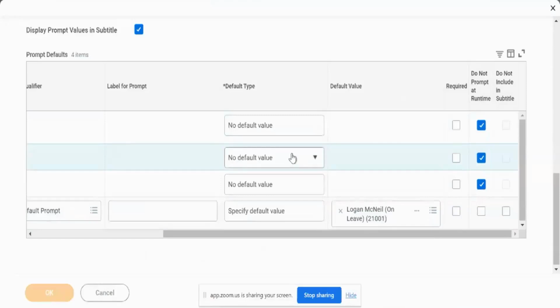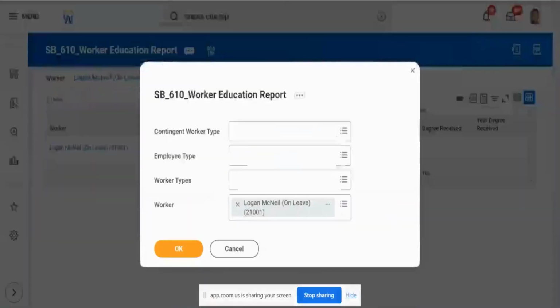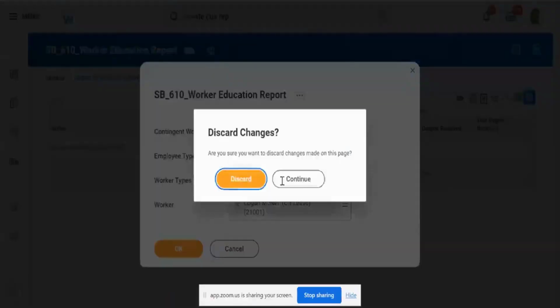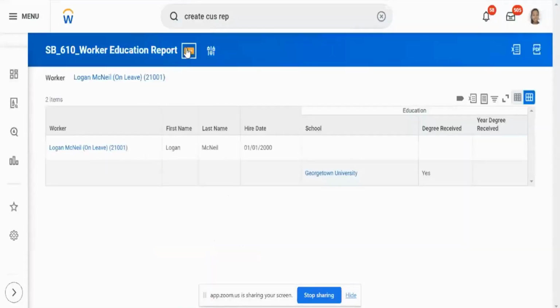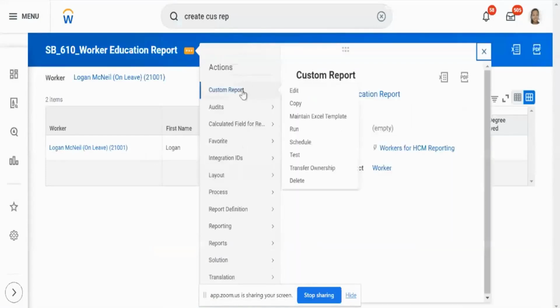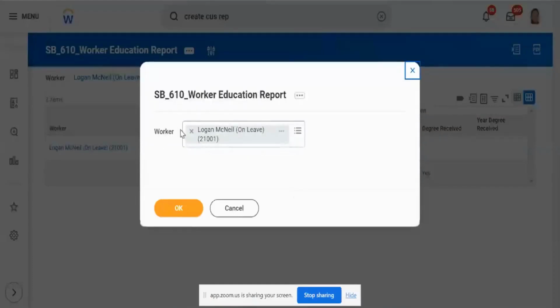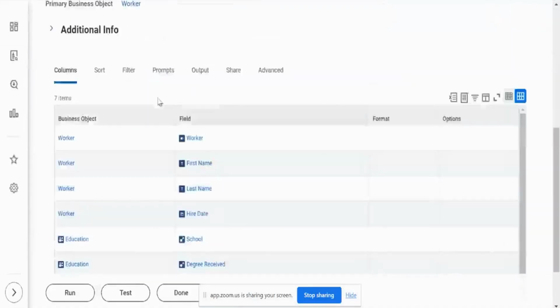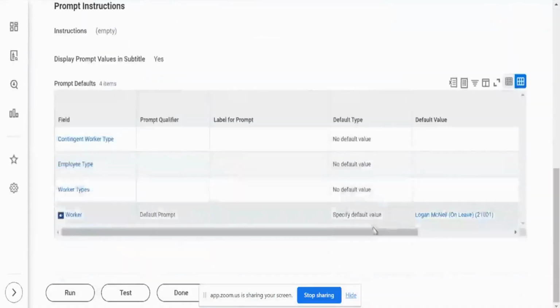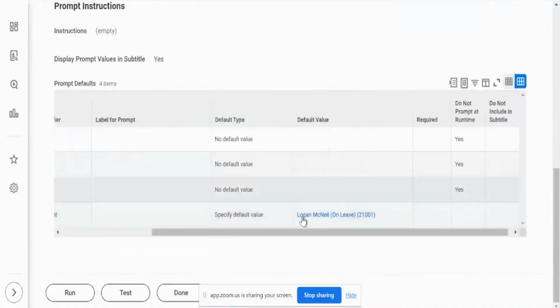So if I run, you see the worker Logan McNeil has come up because I have selected her name in the default prompt.